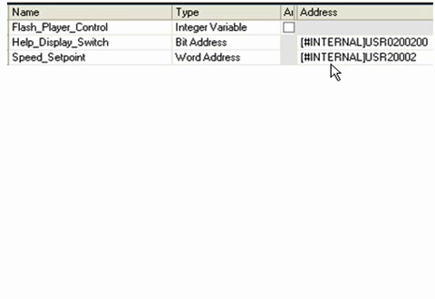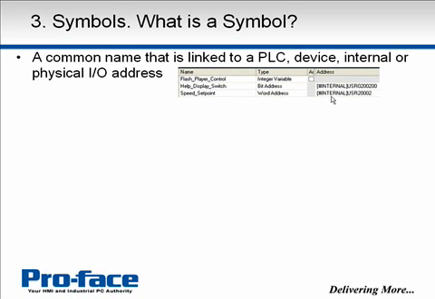And that's optional. You can do it that way, or you can assign a symbol name to that address and use them interchangeably. In ProServer, you have to use a symbol name to access any other device in the HMI or in any associated PLC or device.